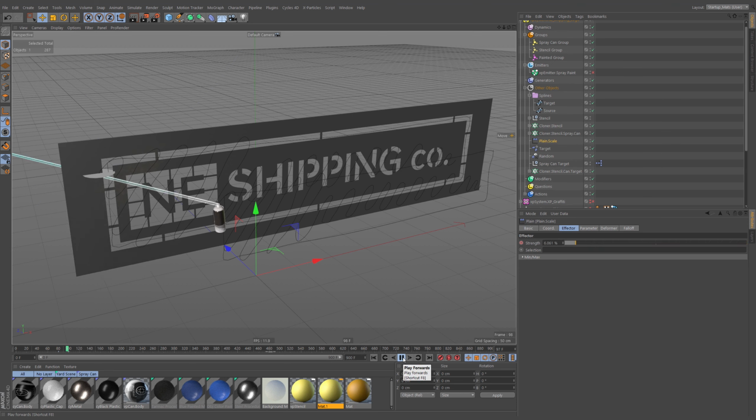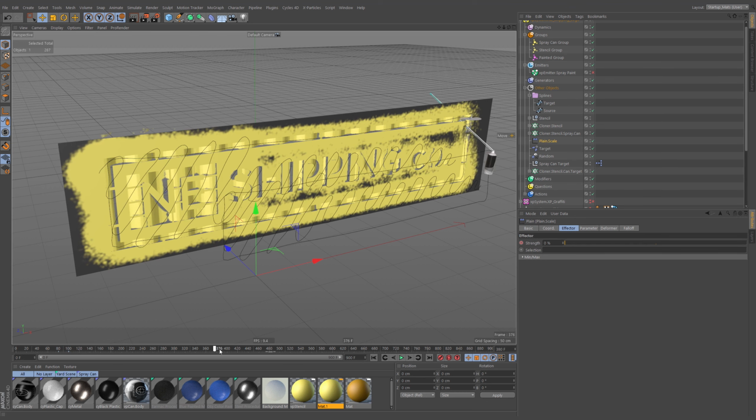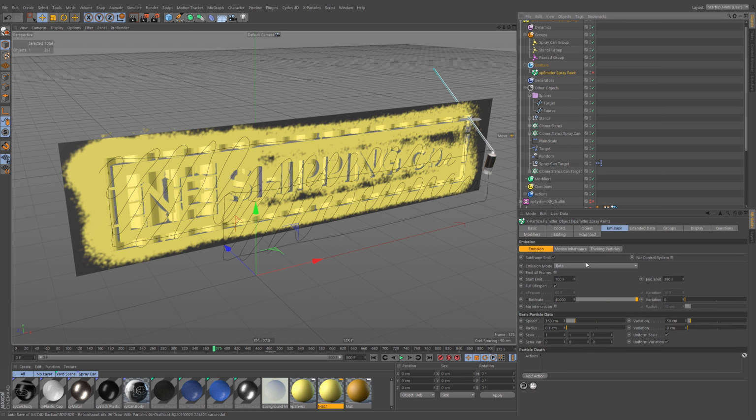So up it comes. And then we're going to do the same at the other end when it's finished, which I think was 390. That's probably in the emitter, isn't it? So maybe it was 400. Okay, so the emission finishes at 390. I'll tell you what, I'll turn the emitter on and scrub back a few frames.